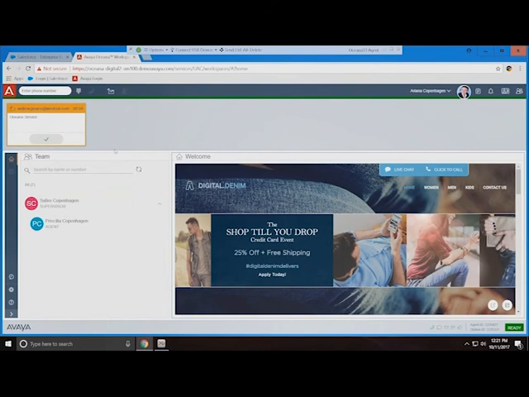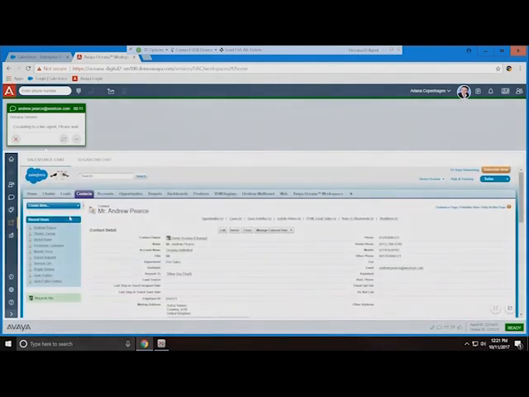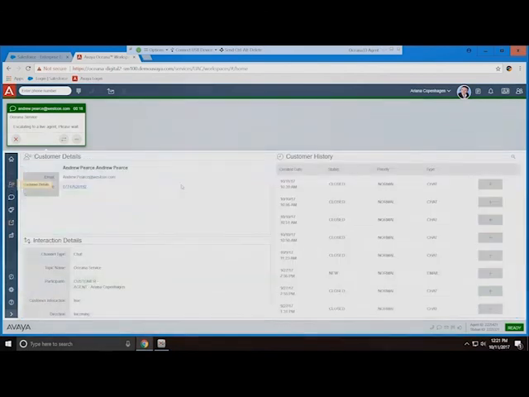As you can see, the web chat has now arrived where I can accept. We can see that the CRM is now popped based on the customer's details. We can go and view the customer details further, and we can see any customer history surrounding that inbound customer.